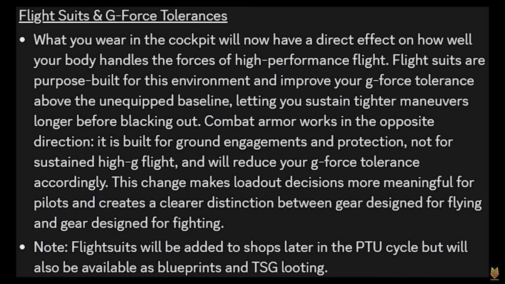And that is important, especially for rookies like me. When I do space combat, oftentimes I black out when I do tight maneuvers. Now, combat armor works in the opposite direction. It is built for ground engagements and protection, not for sustained high G flight, and will reduce your G-force tolerance accordingly. This change makes loadout decisions more meaningful for pilots and creates a clearer distinction between gear designed for flying and gear designed for fighting.